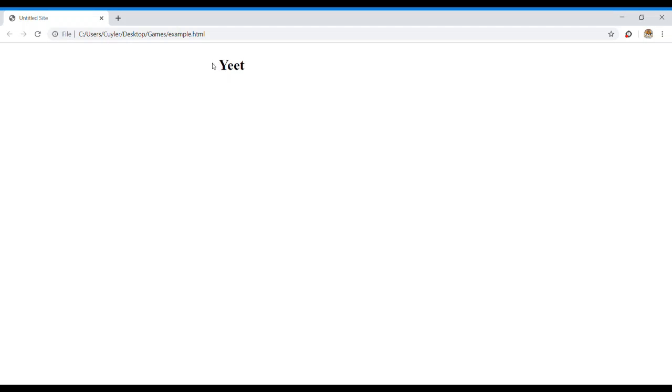And by however many pixels you put in for the left property, that's how many pixels the text will be pushed to the right. And the same goes for right, where however many pixels you define in the right property, that's how many pixels to the left the text will be pushed.